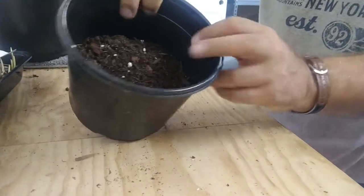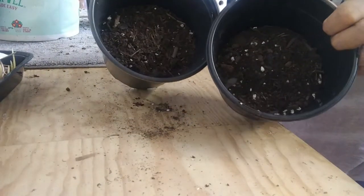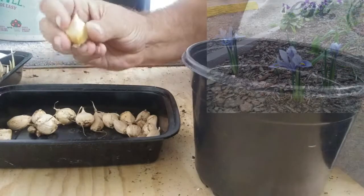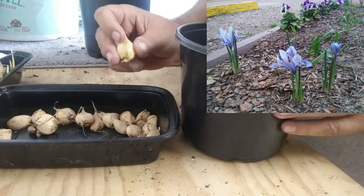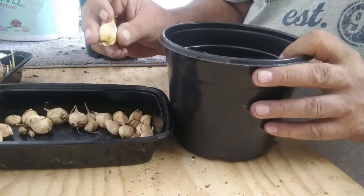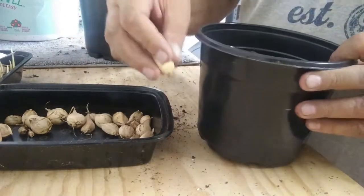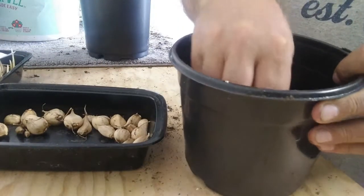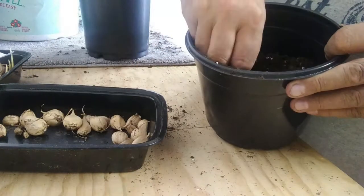So you can see what's going on — basically what we've done here is put a pretty good solid layer of potting soil into the bottom of the pot. Now we're going to take these Dutch irises — they're really beautiful. This is a picture of them; they're just gorgeous little flowers. I was really surprised how small and tiny they grow — maybe about four to six inches total. The goal is you plant these into the dirt about two to three bulbs deep.